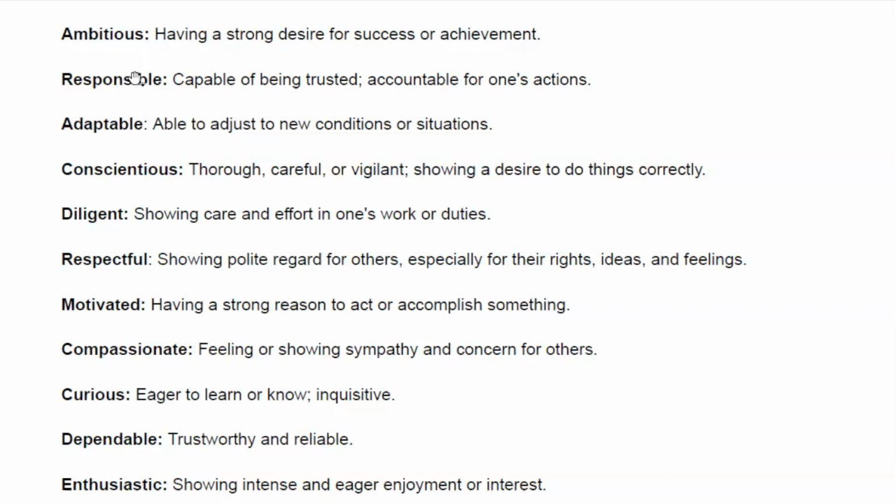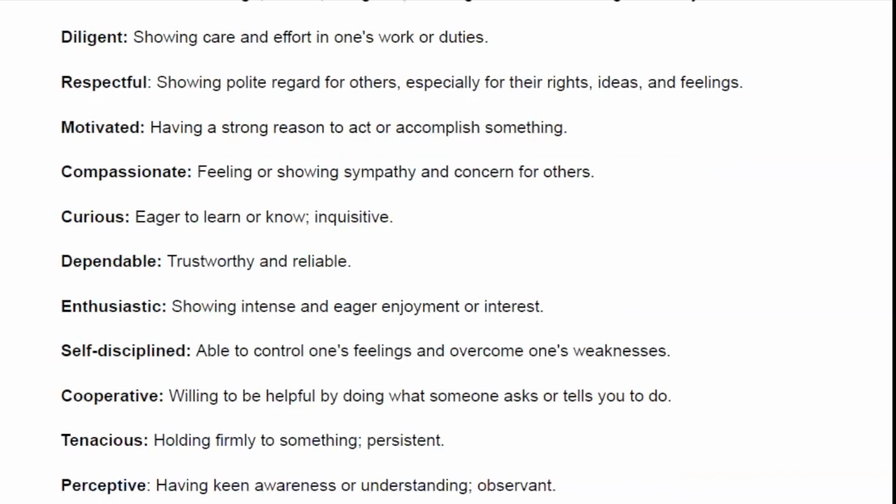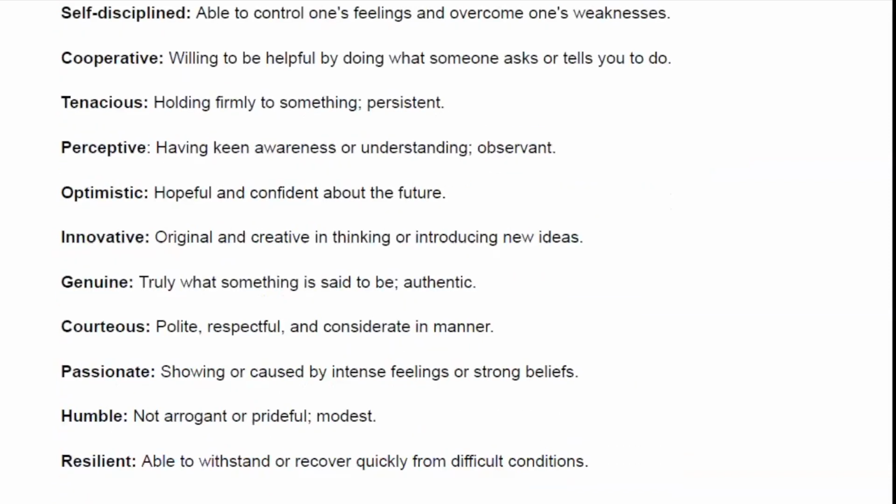And then we have the word responsible. Everybody should know what that is. We have respectful, curious, dependable, enthusiastic, self-disciplined. The whole point of me showing you this list is for you to be able to use more complicated words. Tenacious would be a good replacement for saying somebody who doesn't give up. You would just say tenacious. I think this word is super cool. If you said your character was tenacious, the person reading would be like, wow, cool language.